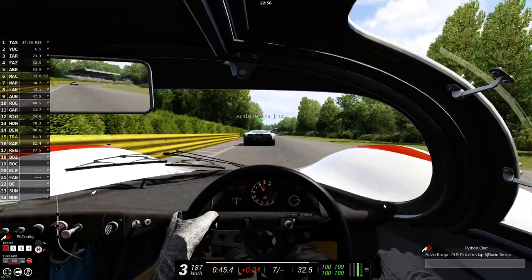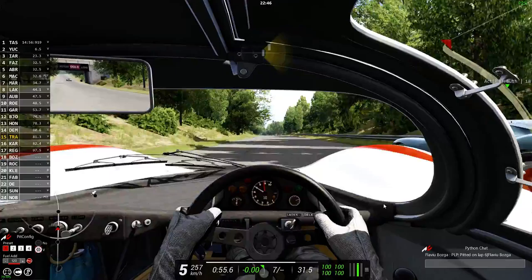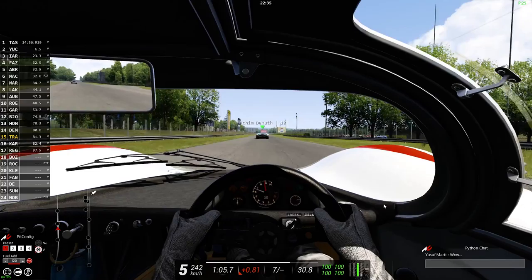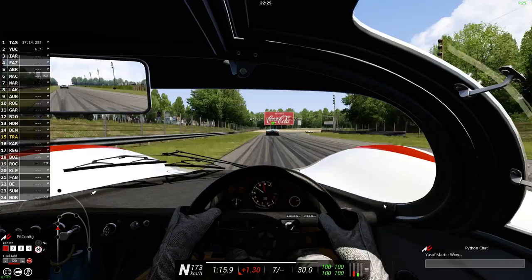If we see one of the drivers in the pit, it's Yusuf again. Yusuf is in the pit. Right side. Still there. Right side's clear. I'm going to keep an eye on Yusuf if I can, trying to see when he comes out on track. There he is, we've got him on the track. So Yusuf in the pit is quite a long pit stop for Yusuf. The gap in front has increased.